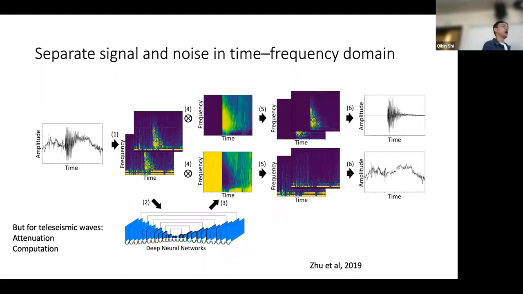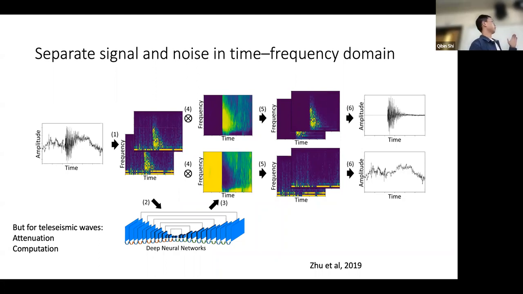So this UNet has already been adopted by previous studies, which are also doing denoising or separating the noise from the seismic signals. What they do is they have an additional procedure, which is to first convert the time series seismogram to a time frequency domain. So they are not learning the features of the time series, they are learning the features of the time frequency domain of the seismograms. The reason they do this is that by looking at the time frequency domain, you can easily identify the P wave or seismogram because it has a distinct feature from the noise. You can distinguish the signal and noise from this time frequency domain easily.